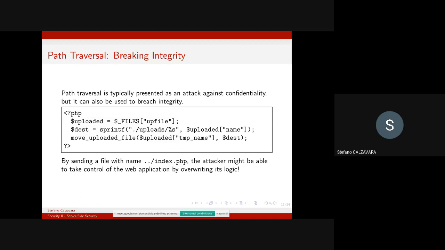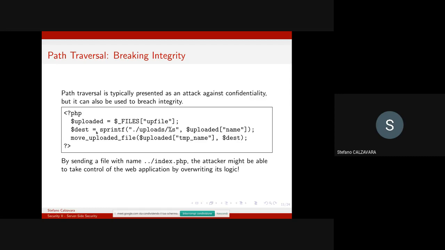To explain this example, let's consider a file upload interface in PHP. This is a very simple snippet of PHP which supports file uploading. The key idea here is that when you upload something using PHP, you use a files variable which contains a bunch of information. So let's see in particular how the PHP works. We define a variable uploaded, which is just a convenience to avoid referencing the files subfile all the time. So it's just a shortcut.